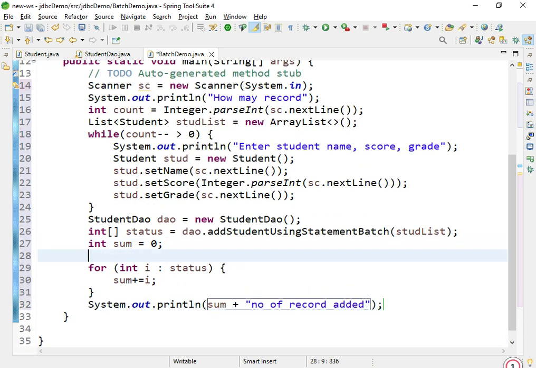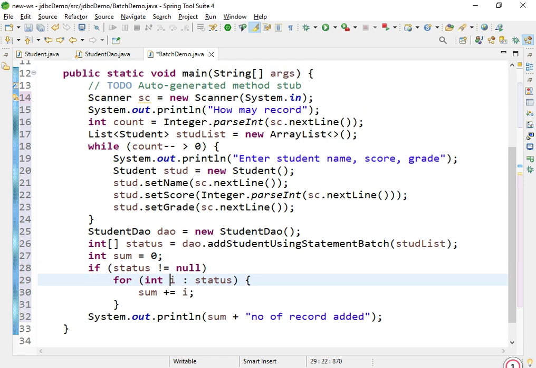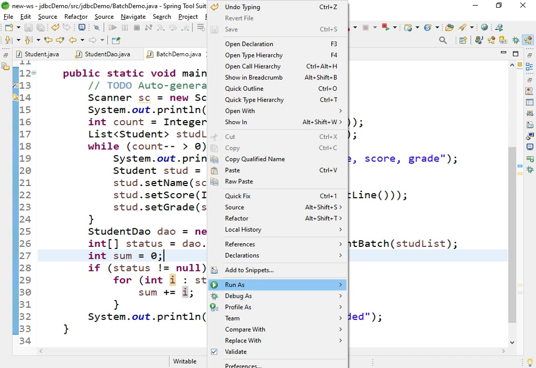One more thing you can do: if the status is null, then obviously there is some kind of error. If you apply this for each on a null, it may create problems. So for that you can use if status not equals null, then this particular thing. So let us execute and see.